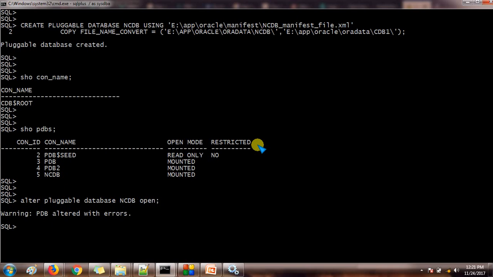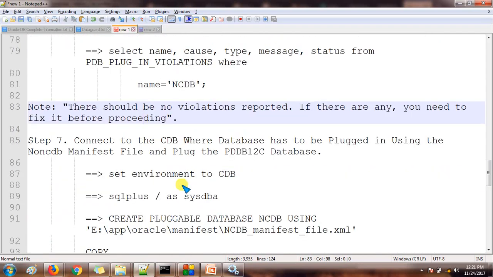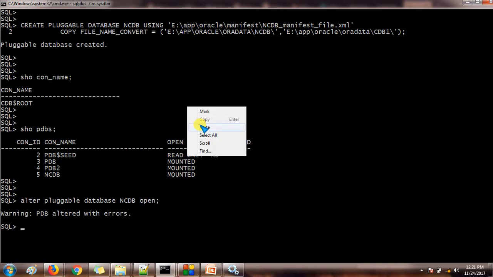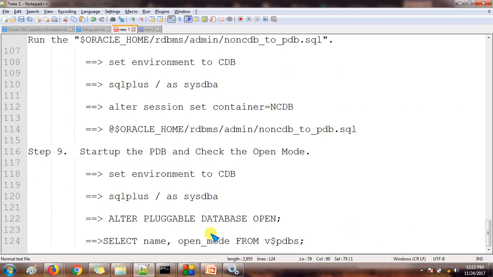Alter pluggable database open. So we are getting the error message. Let's check the violations. I guess there are some violations. Okay.